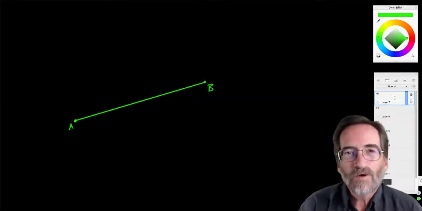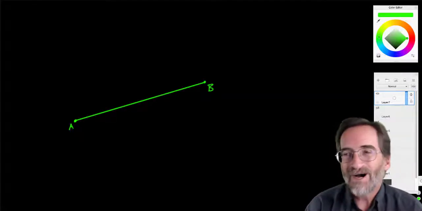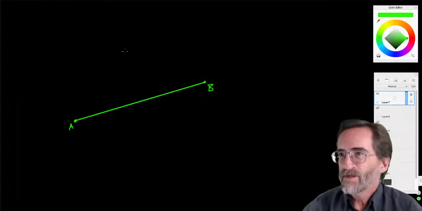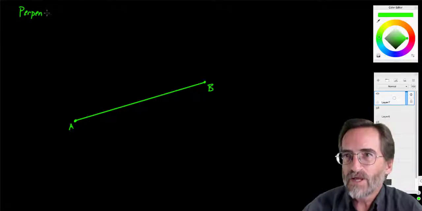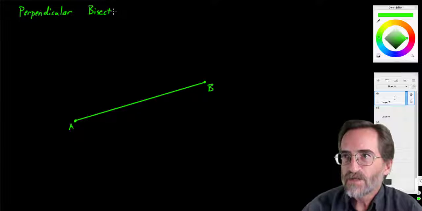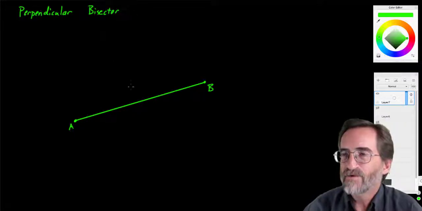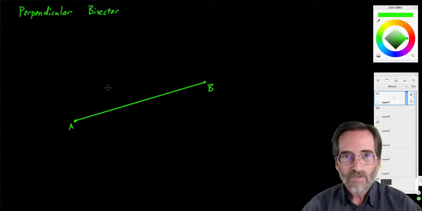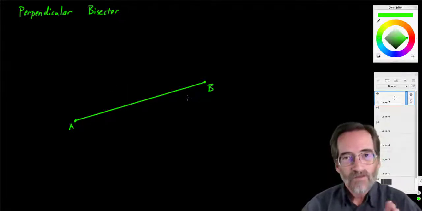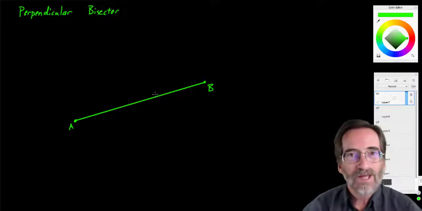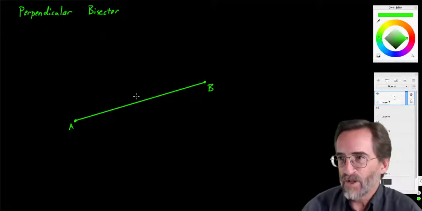All right, in this video we're going to construct a perpendicular bisector of a line segment. So the words are perpendicular, which means forming a right angle, 90-degree measure. Perpendicular bisector, bi meaning to sect, to cut, literally to cut in half. So it's going to be a line or a ray or a segment that crosses line segment AB, intersecting it at its midpoint and forming a right angle, a 90-degree angle.